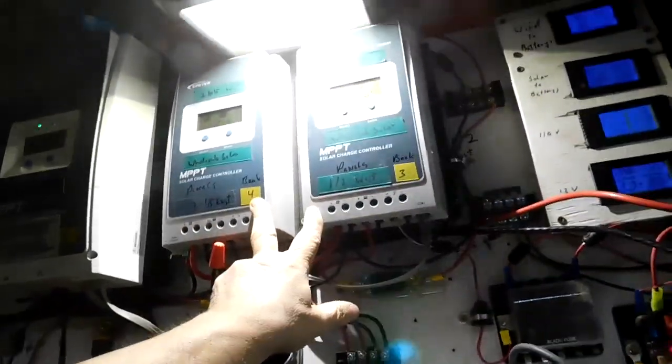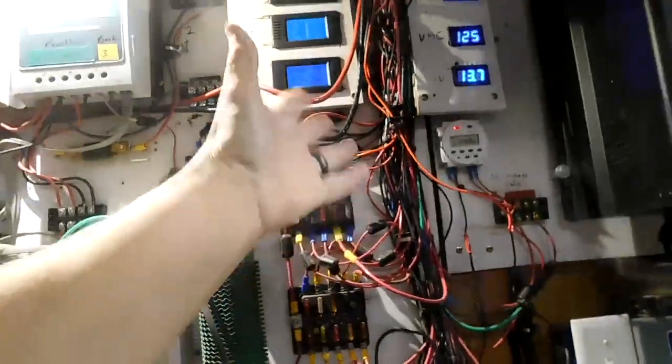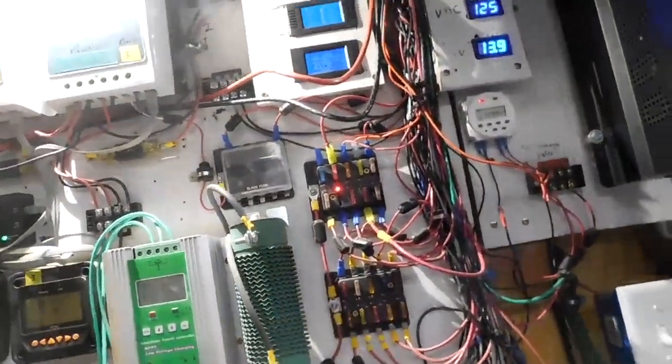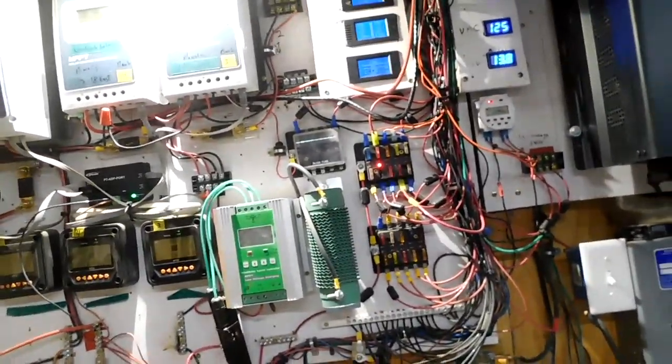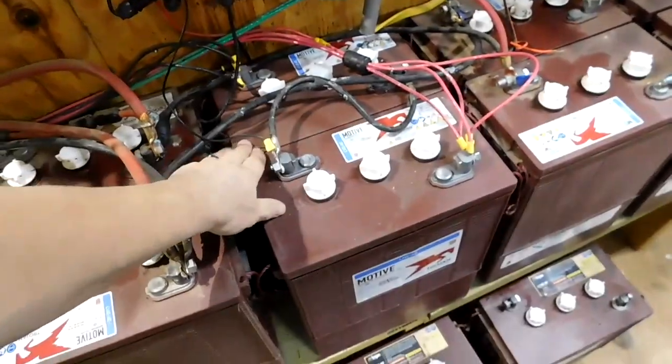These are still the 12 volt system. We kept the 12 volt system because of all this, which was a mistake. I wouldn't do it like that at all. What I should have done, I'll get into that in a bit. But anyhow, we ended up adding a second bank of batteries, and we kept the 12 volt system right here. These are 12 volt.